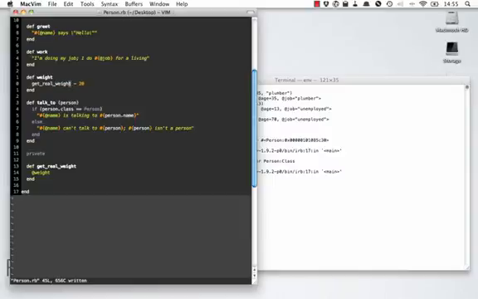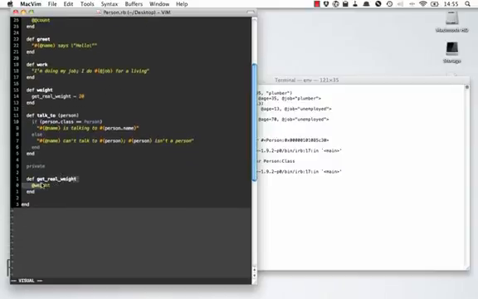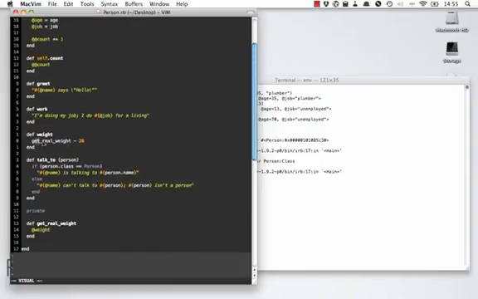And that's just how we call the method. Remember, of course, we could put parentheses after it if we want to, but that's not required in Ruby. So get real weight. And because this is within the method, this is within the object, we can access this get real weight method inside the object. But if we tried to call this from outside the object, on the object, Joe.getRealWeight, we couldn't do that.